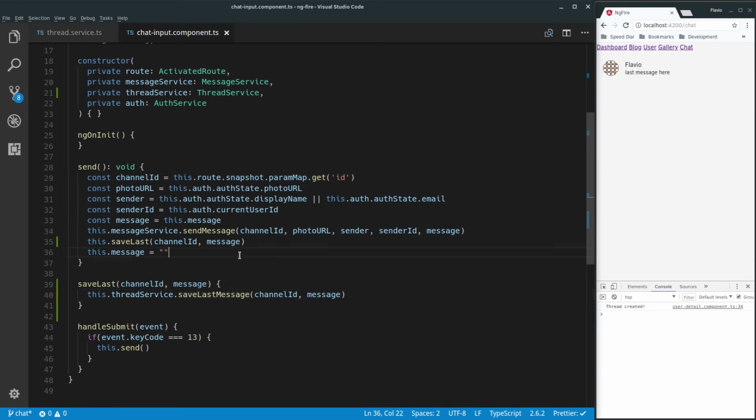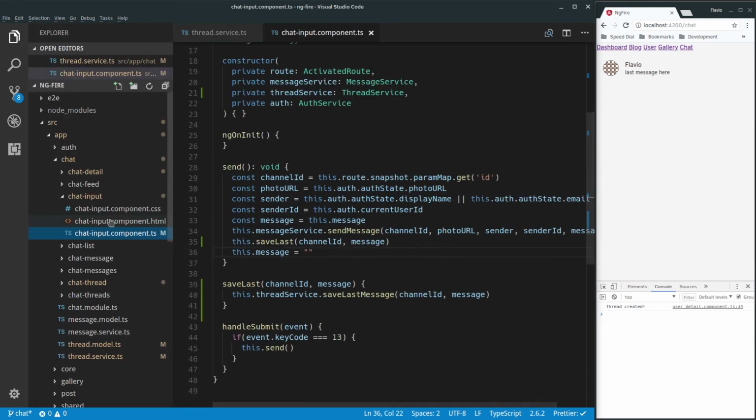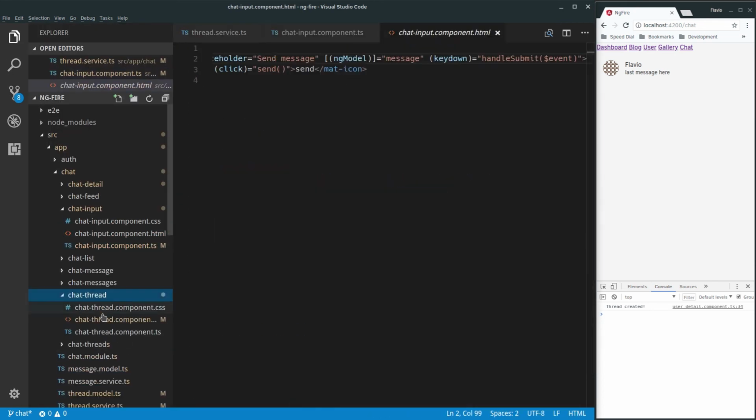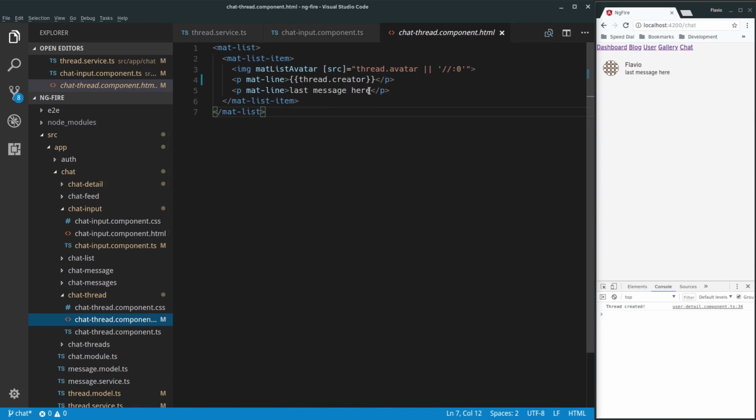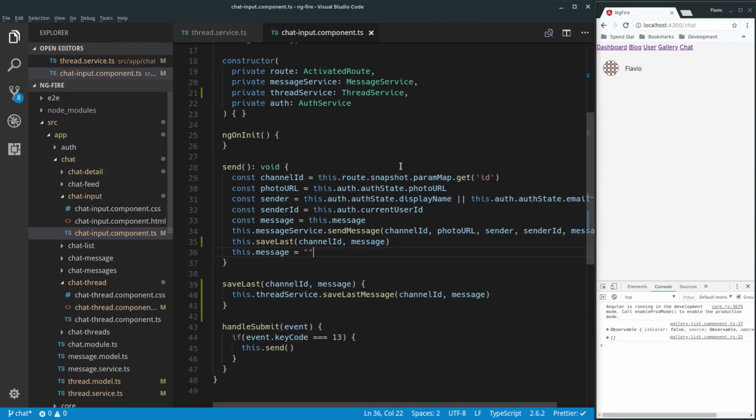Let's add the last message to our HTML. This is the thread. Instead of this one, we're going to pass thread.lastMessage. Now it's empty. We don't have any last message at the moment.